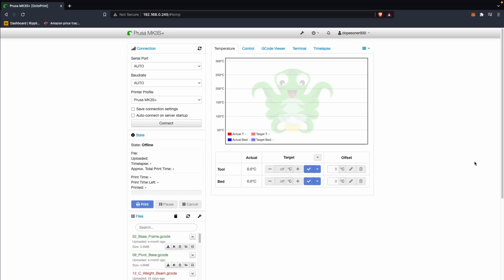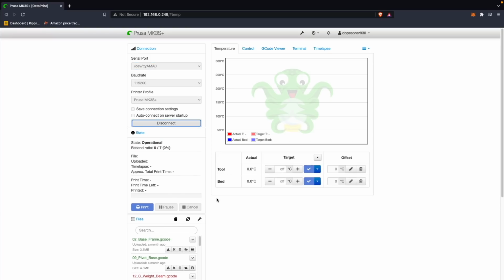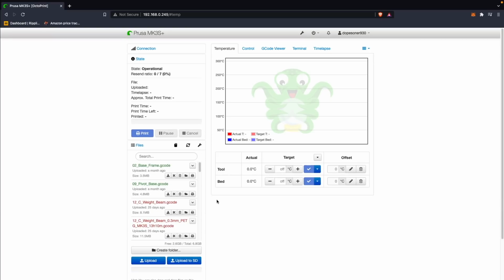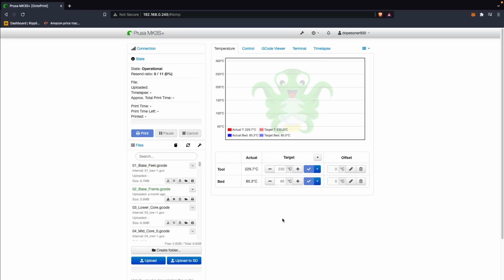This video does assume that you're already running OctoPrint. If you're not and you need help with the install process, I did just make a video a couple of months ago that has the latest and I would say easiest method of getting it up and running on your Raspberry Pi. And I'll place a link in the description of this video over to that one so that way you can go ahead and install it and then come back and follow along to get the Cancel Object plugin installed.